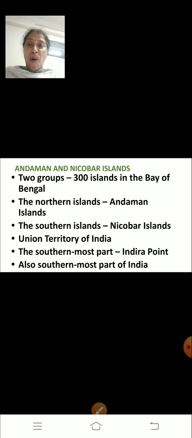They also form a union territory of India. The southernmost part of the islands is called Indira Point, and it is also the southernmost part of India.